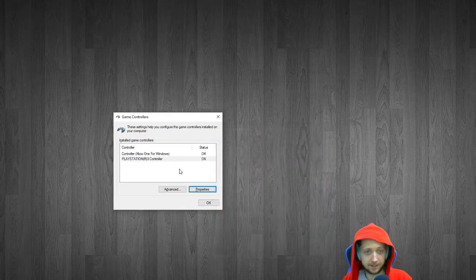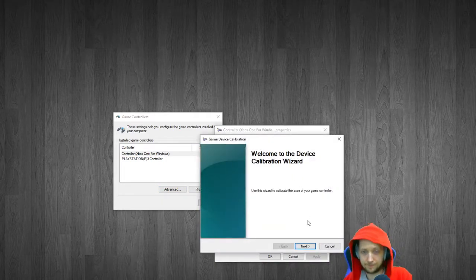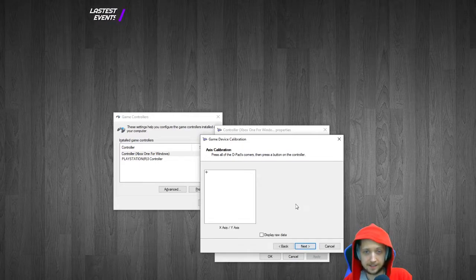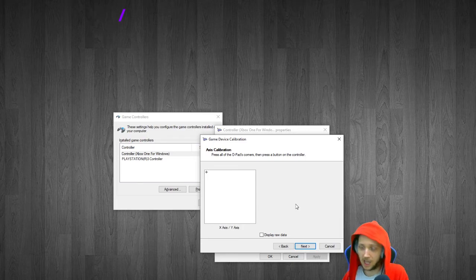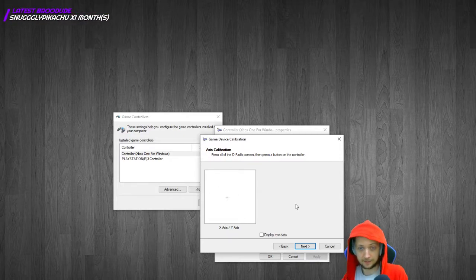So what I ended up doing is I went back into this and I hit the properties settings and I went to calibrate. Next. And now it's asking me to calibrate the D-pad's corners. It's lying to you. It's actually calibrating the left stick. So what I'm going to do is I'm going to do some really small circles on my left stick. Try and get them even. And I'm going to hit next.